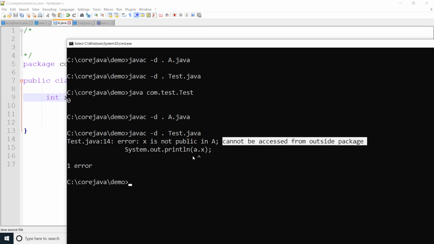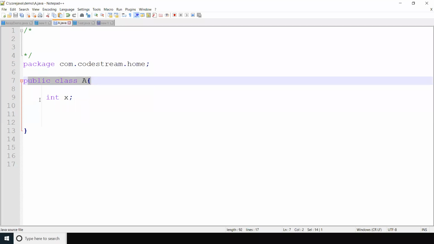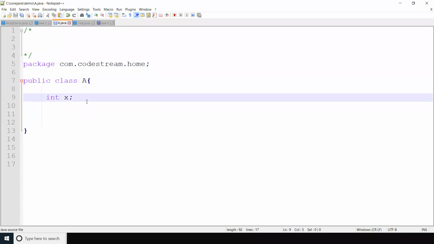It is the same rule I told you at the class level. You cannot access default members from other packages. You can access them only within the package.